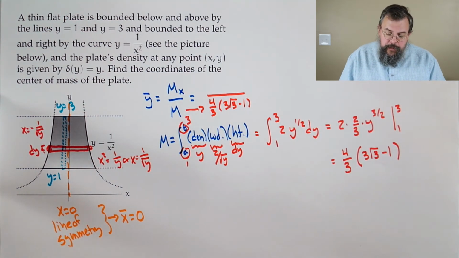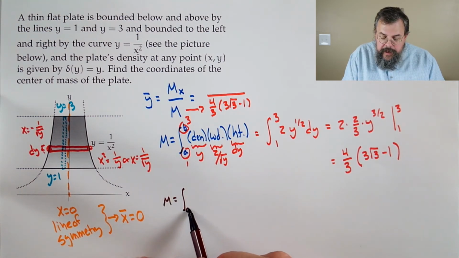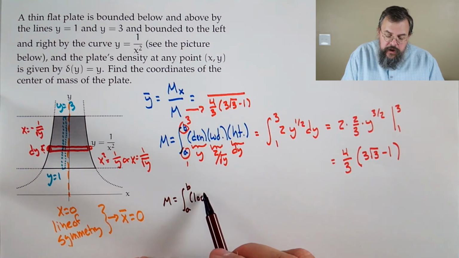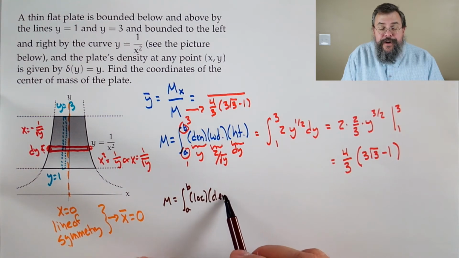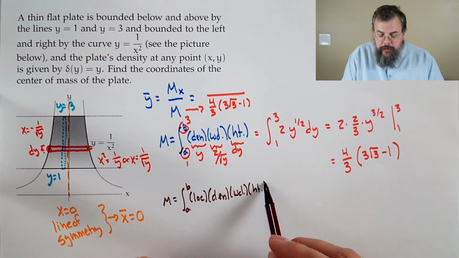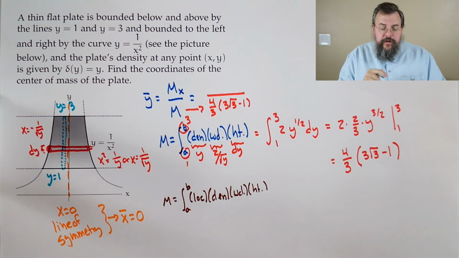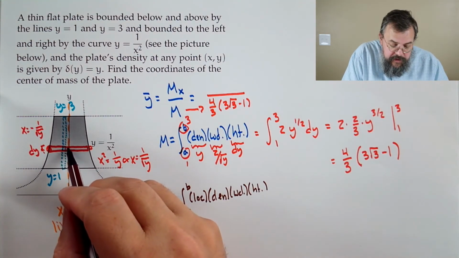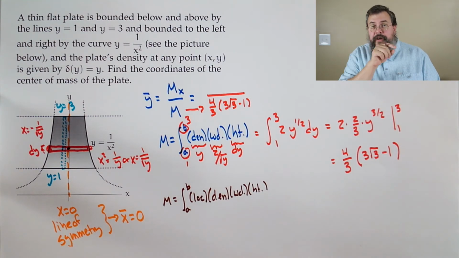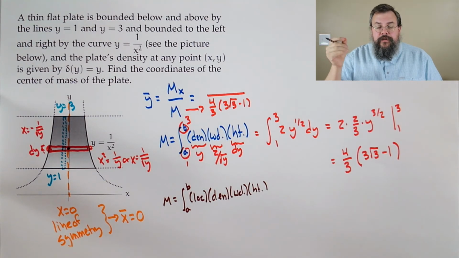Well, our moment is going to be a very similar computation, except we're going to add one more piece. When we have the moment, there's a distance part or a location part. So we have an extra term. Now hopefully the extra term won't be so bad. What is it? Well, imagine that you have the middle of that strip. That center of that strip is the center of mass for that strip. And that's why we want our strip to have constant density. So once it's constant density, I know where the center is.